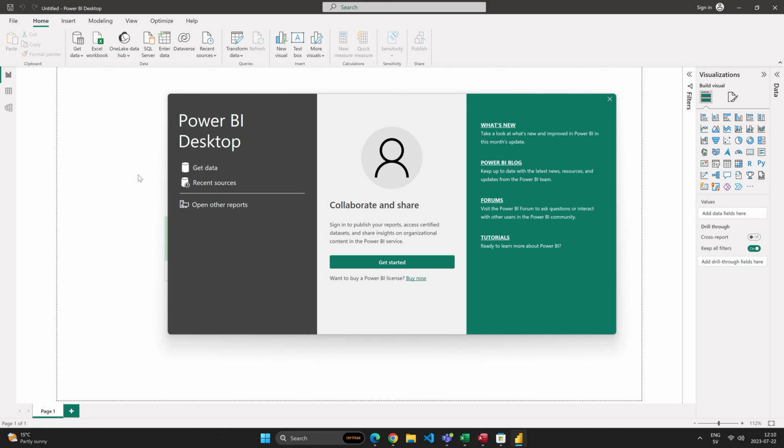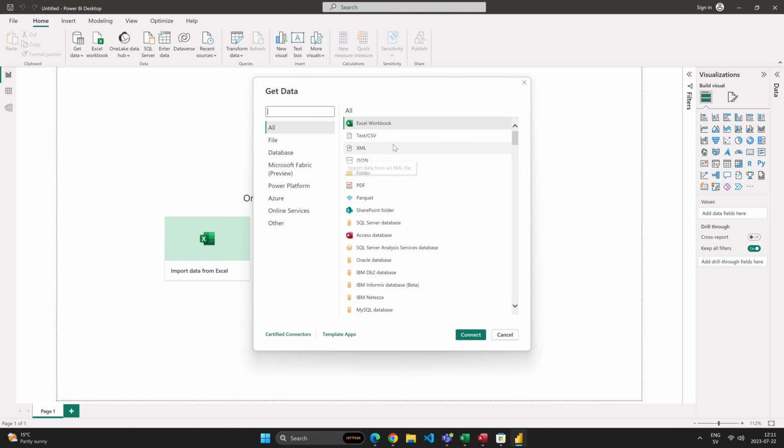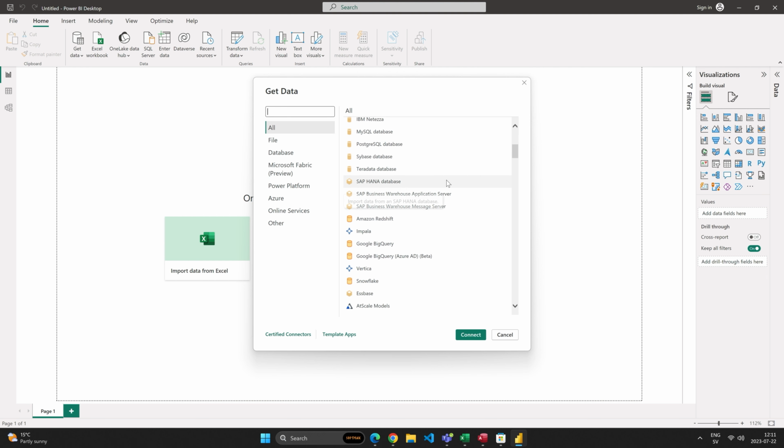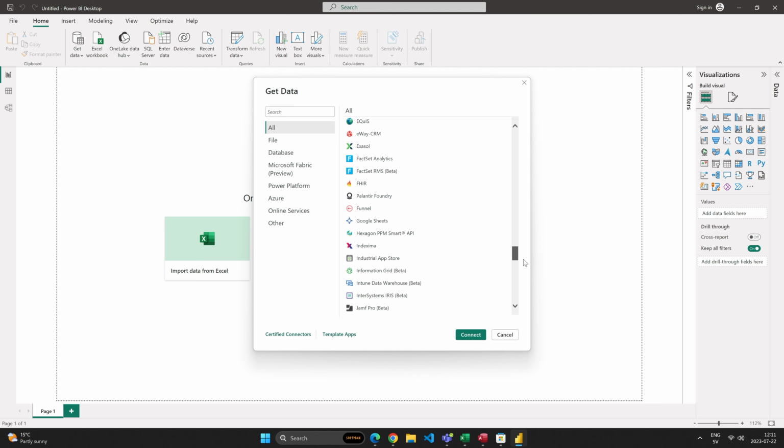Opening up Power BI Desktop directly from the store, I can see that we have a couple of getting started things as well. I think the main reason to have Power BI Desktop is that you can work with the data locally and it becomes a bit faster. Even though this application might consume tons of resources on your computer, it's still a very good way to work with data. If we start off by clicking on Get Data, we can see we have tons of connectors or ways of getting data, much more than we had inside Microsoft SQL.